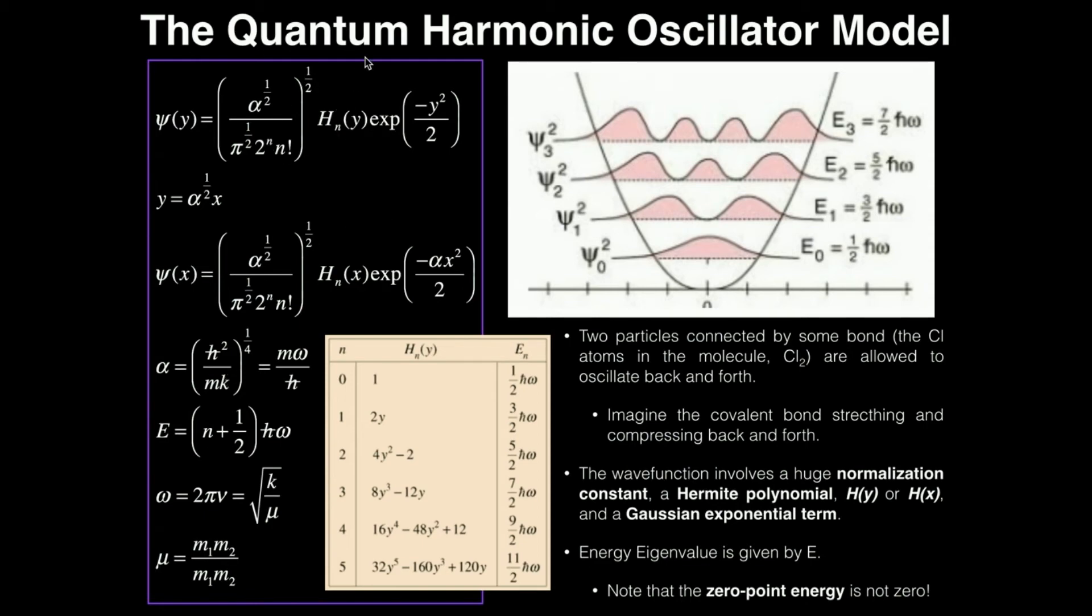And like I said, you just put these three pieces together, and that's your wave function for the harmonic oscillator. Really, the only one that is difficult is the Hermite polynomial. You have to go into a table, look it up. But just put these three components together, and there's your wave function.